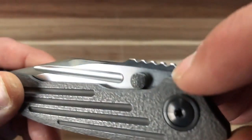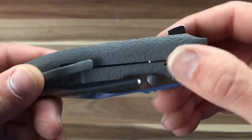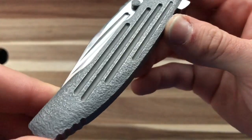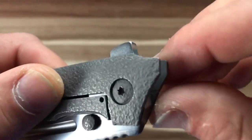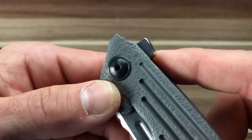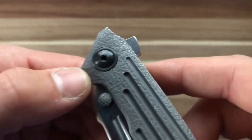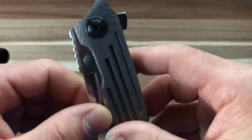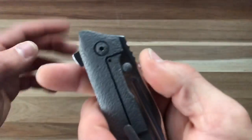You guys can see the thumb studs also have the same texturing that's done on this handle scale. It's almost like an orange peel type of texture. It's absolutely gorgeous, guys. It looks great. And then the nice touch with the pivot also being milled that same way. And then on this side you have a zirconium pivot with the zirconium collar. Amazing, guys. Really beautiful. That's like another type of metal, similar to titanium. And then look at that beautiful touch with the way the blade fits right into the handle.